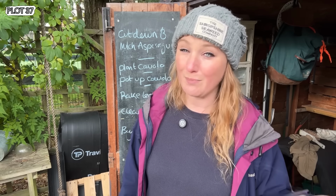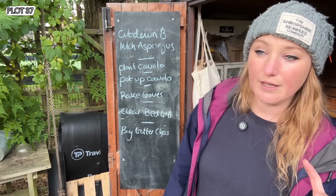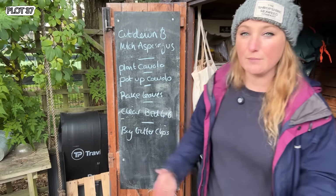I left 6, but I've suddenly realised that 3 of them might be very useful for something else that I'm doing. So I'm going to pot them up and just baby them and try and get them to come good, and then put the other 3 in that bed where we've already got some netting. They're going to go in with the garlic kale actually, which we might pick some today. So basically it's clearing, moving, planting out.